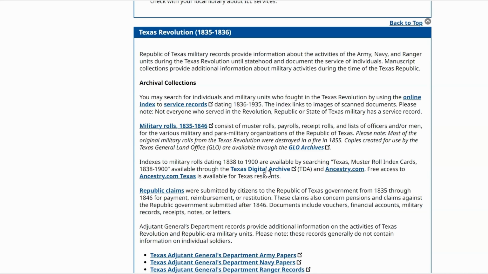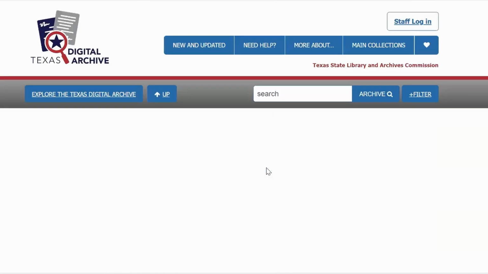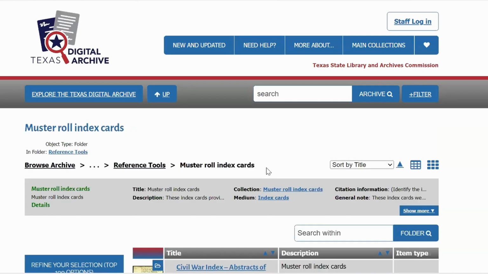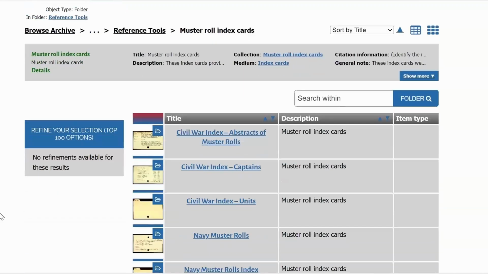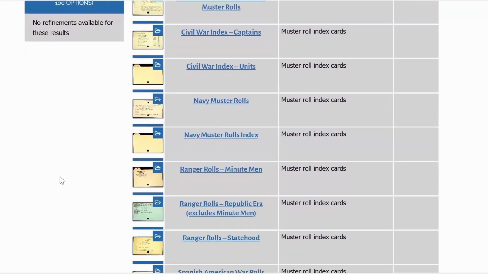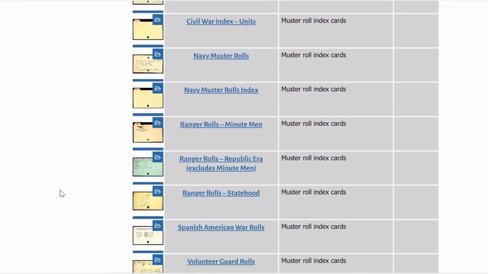The TDA Muster Rolls Index Cards page covers several conflicts, not just the Texas Revolution. We see the Civil War, the Navy, and others. We're going to click on the Ranger Rolls Republic Era.